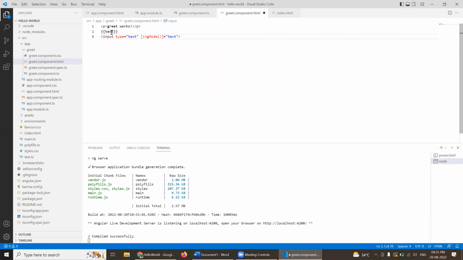So here we have one interpolation, and now we have added two-way data binding by using ngModel. So the same value we are displaying, assigning that value to the text box. And if the user modifies the text box value, that also can be captured by using this ngModel. That is, it is working as two-way data binding. I will show it. So it is running.